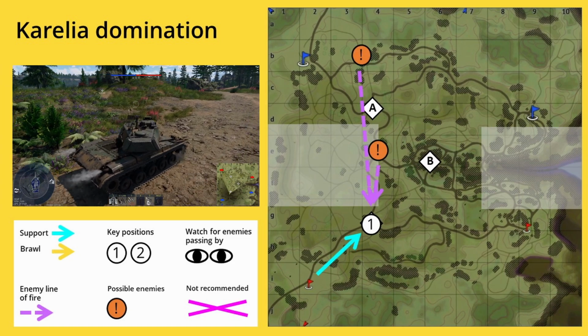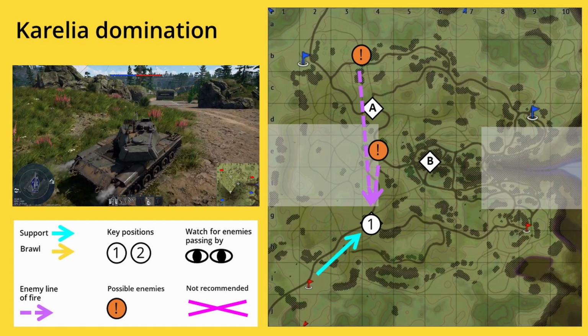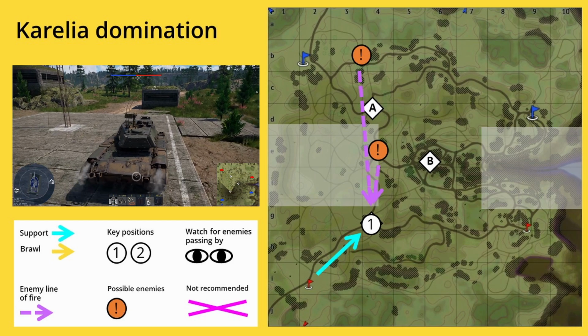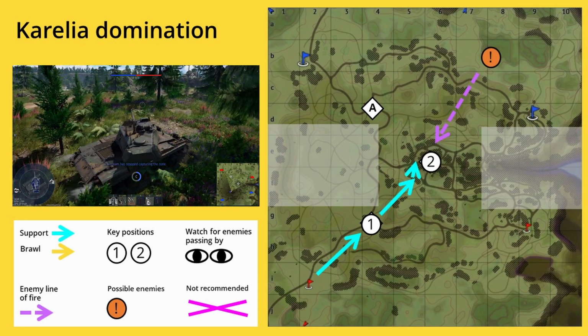The other support route starts from the southwest spawn. Use solid cover to get to the capture point C, and also while capturing it. Or some smoke. Again, the enemy can shoot at you while you are at the capture point. From this side, it is not that easy to climb up the hill to the capture point B.